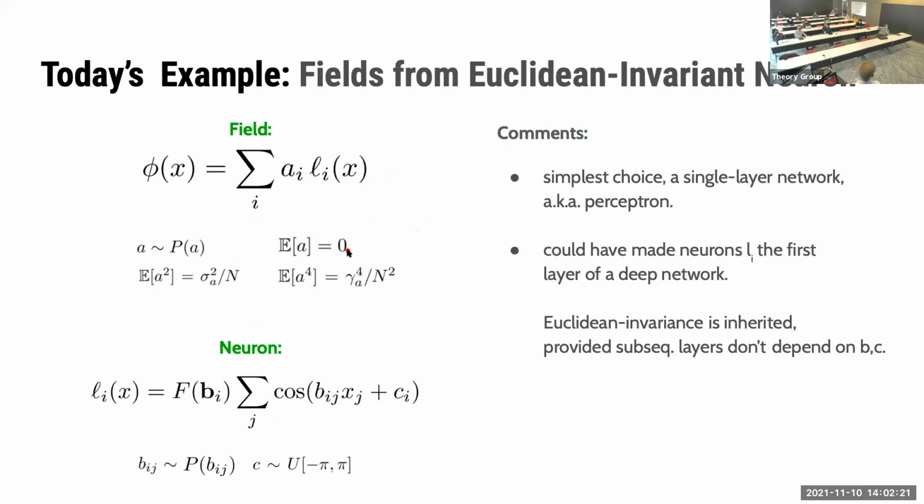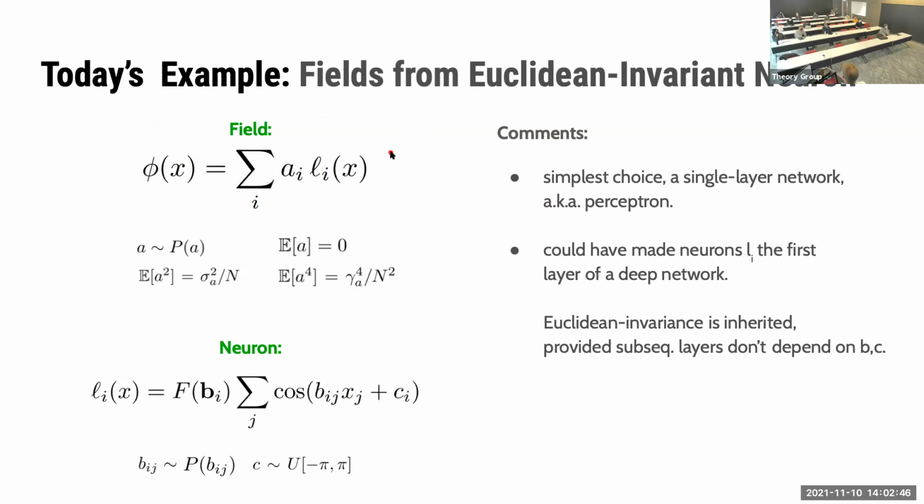The distribution over the A's is independent of the L's? That's right. They're parameters. They could be the same distribution, but they are drawn independently and identically. So that's how the correlators work out, right? I mean, the computations become harder if they're not IID. That's right. You can still write expressions, but you can't necessarily factorize. Okay, so this is the simplest choice of a network.